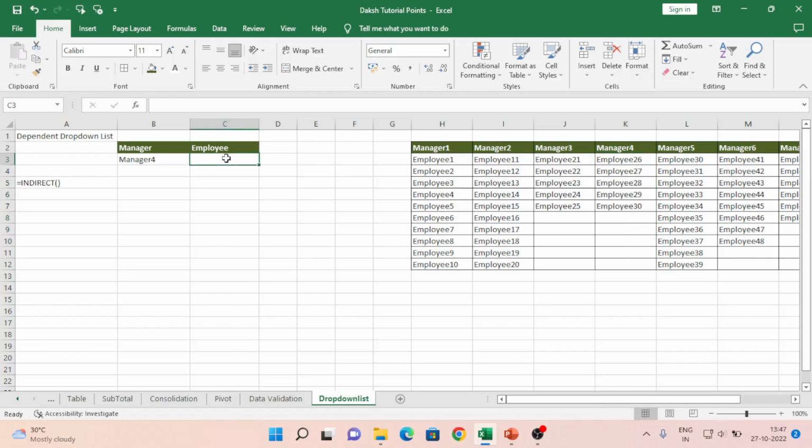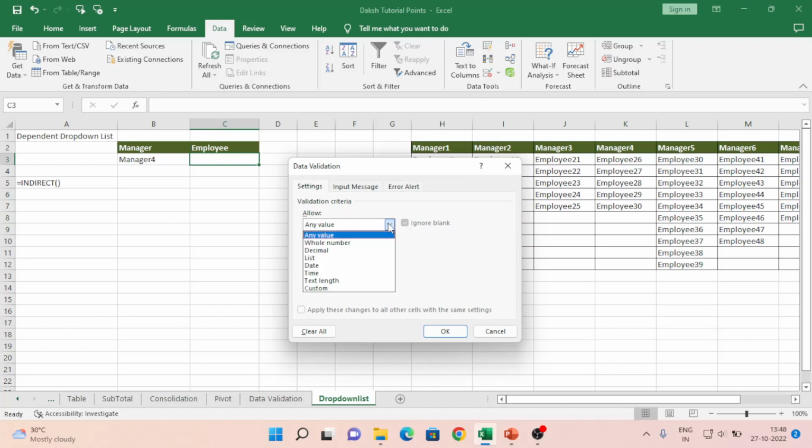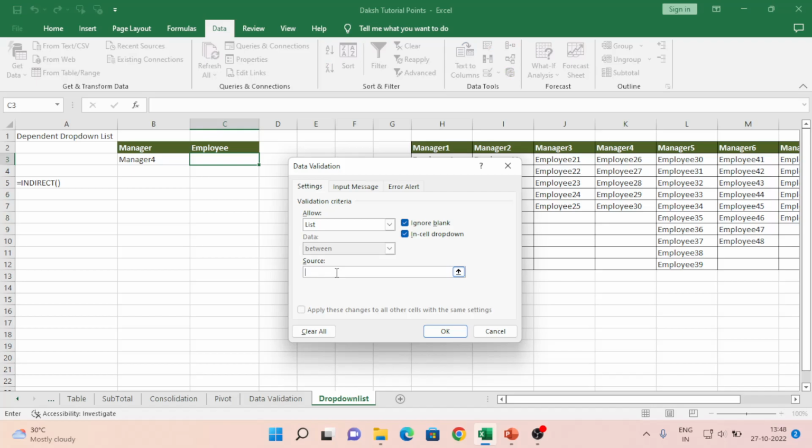After doing this, we have to do the normal process of data validation again. Click on Data, go to Data Validation, select List, and now it will ask for the source.